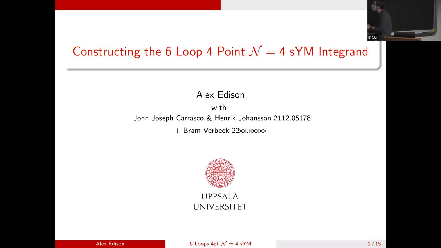So yeah, today I'm going to be talking about work I've been doing with John Joseph and Henrik over the last couple of years that has finally culminated in a paper that appeared on Monday, and that is tackling 6-loop n=4 super Yang-Mills. I think it was 3 years ago I was up here talking about 5-loop supergravity. In a couple of years, I hope to be up here talking about 7 loops as well.